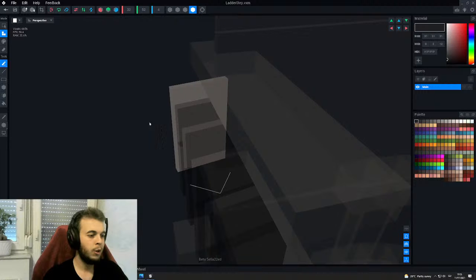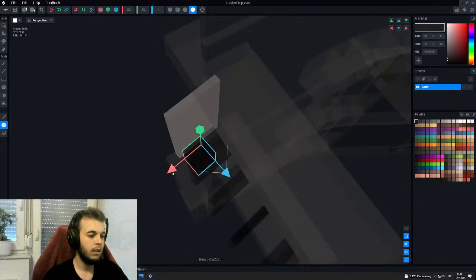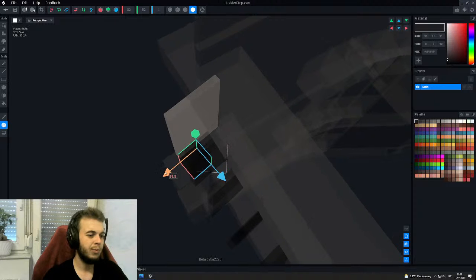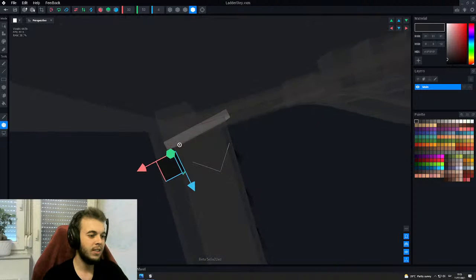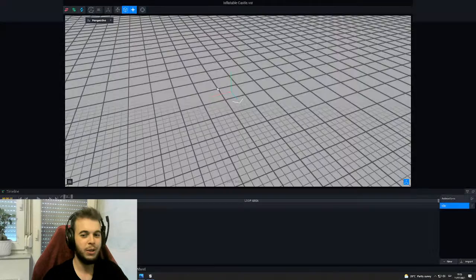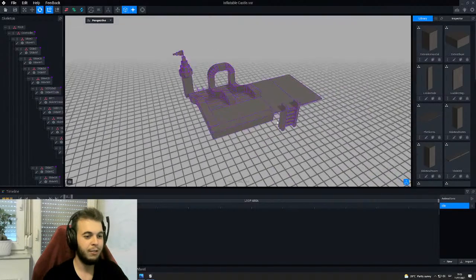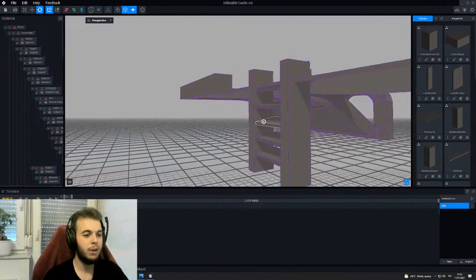But then let's see what we can do with these steps. So I'm wondering if we were just to offset this pivot point by how much? Let's see, by 36. They kind of get aligned back where they should be. So there's a quick little fix so we don't need to adjust each one manually.